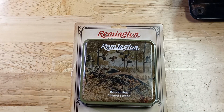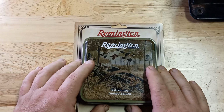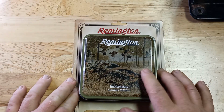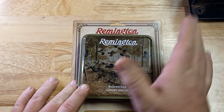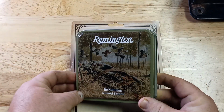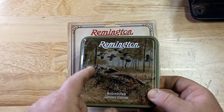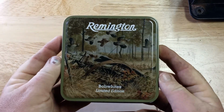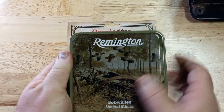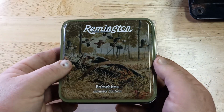Coming to us from Grand Junction, Colorado, is another little show and tell here, a little limited edition Remington collector's tin. I love these things. I love the detail on the lids and everything. They know what a country boy likes, and I'm always a sucker for these landscapes and stuff. It's just beautiful how intricate and detailed that picture is. It's so vibrant. Feels like you're actually there in the field with the Bob Whites.